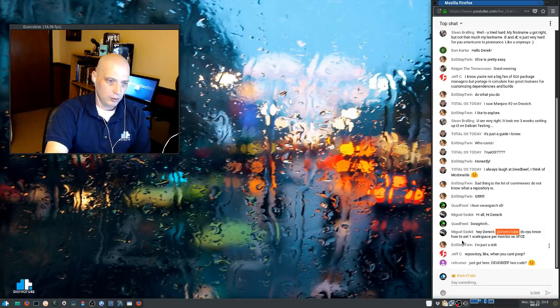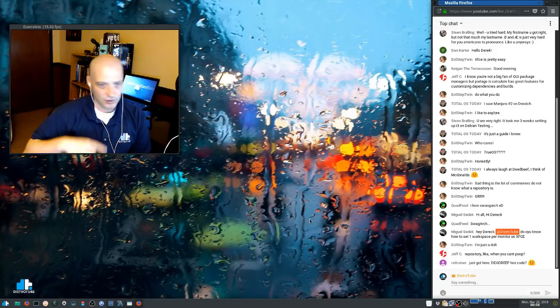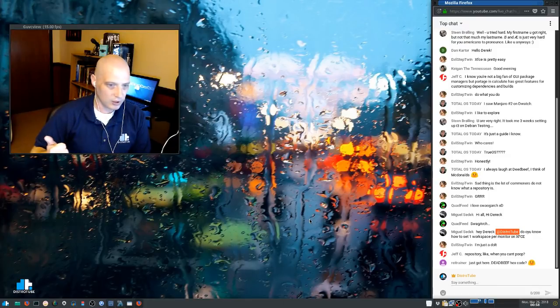Do you know how to set one workspace per monitor on XFCE? I assume you're talking about the pager. How many monitors are you using? I use 3 monitors, but I have 4 workspaces, and one workspace is all 3 monitors, and the next workspace also does all 3 monitors.